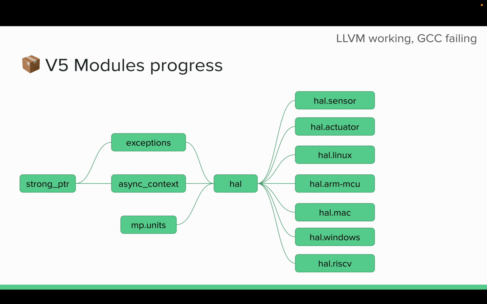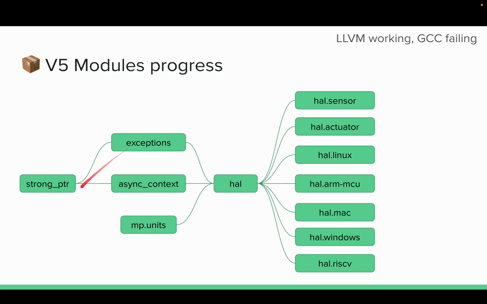Strong pointer is actually going to be the basis of, I think, almost all of our libraries, except for the ones that we pull in that are third party. Strong pointer goes into async context. I'll talk more about why that is later on, but basically I'm getting rid of callback functions, or at least we're not going to use standard function, and we're not going to use in place function. All I really need is an interface for what is basically a scheduler. So we're going to use strong pointer to make sure that the async context preserves the lifetime of the strong pointer that it has up until the point where it goes away.